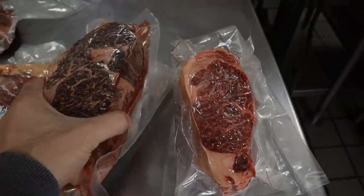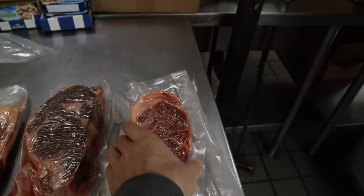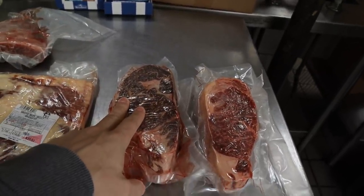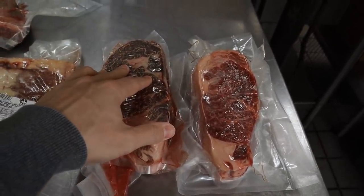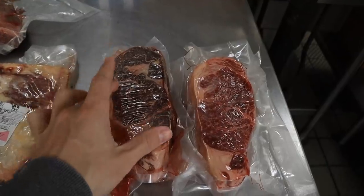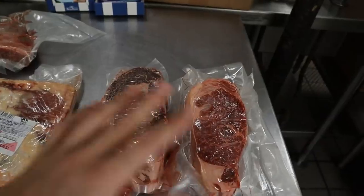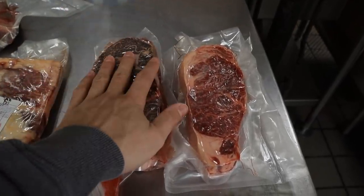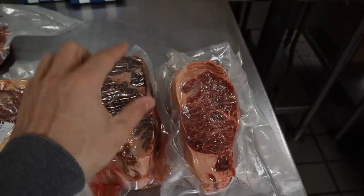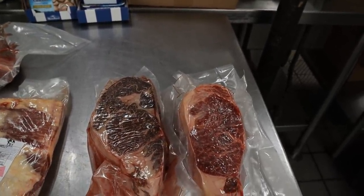Of course, we have our ribeye and our strip steak. These are the higher marbling options. That was the ribeye; this is the strip steak. We do have a lower marbling option at a lower price point. For those wondering what's the point of less marbled Wagyu — it's more flavorful, it's more tender. The breed of the Wagyu is nothing like anything you'll get in the United States from any other type of grass-fed stuff. It's not only the best tasting and most tender steak I've had, it's also one of the healthiest. Really amazing product — that's why we're proud to carry it.